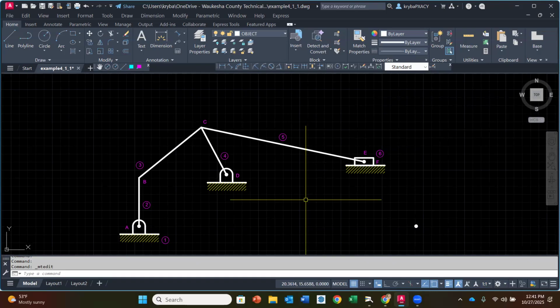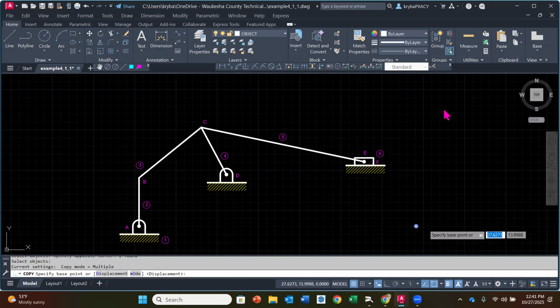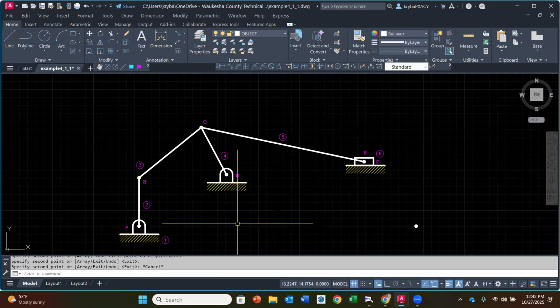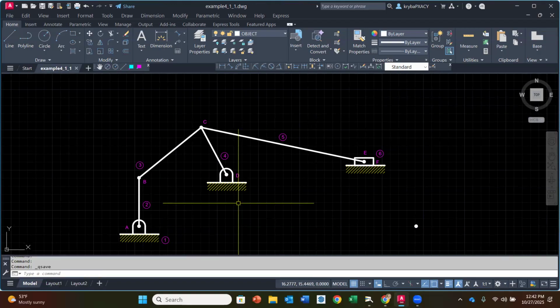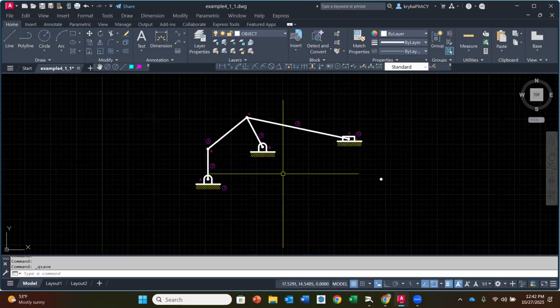Now, before I move on to the next step here, I am now going to add in my pin designation. So I know that I'm going to copy this pin connection, and I'm going to go from its center, and I'm going to copy it to the endpoint where C is and the endpoint where B is. Otherwise, all the other ones have the pin connection call out. And then I'm going to do one quick file save for my example. So now I have this in, if you would, the home position, the start position for the illustration that we have here in this example. Okay, any questions? Right.